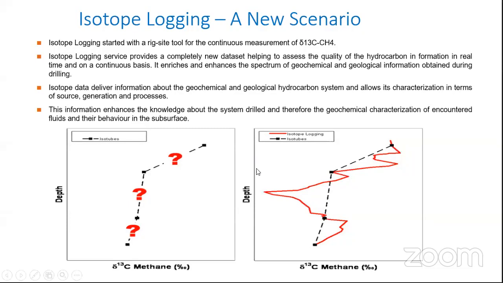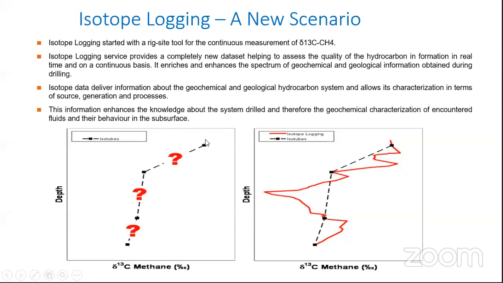So with this isotope logging, which is continuous, you see on the right hand side, see how it varies. This was in the field trial, the isotope samples were taken, isotope logging was going on, and the data was compiled later. And when the first result came, I went to see the Shell geochemist, and he was very happy. He did not tell me all the details, but this plot was like this. So I could see that. I do not know the details, and I cannot share also. But you see the difference. This is how we started.